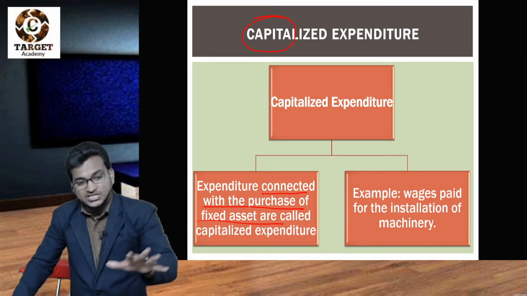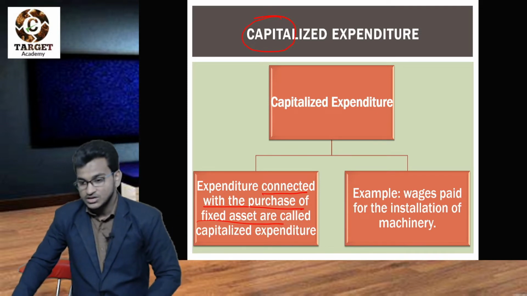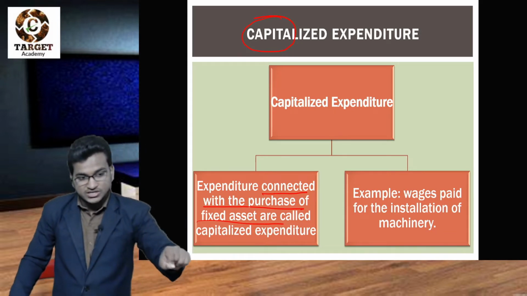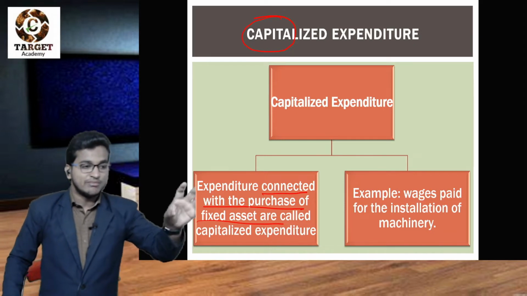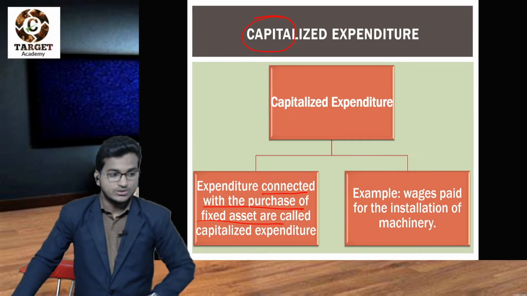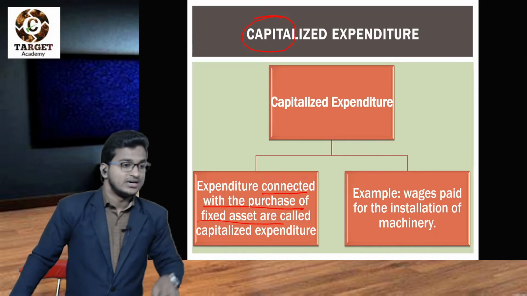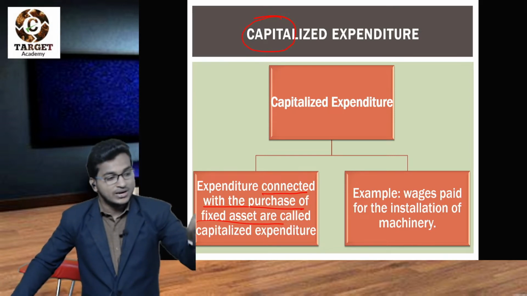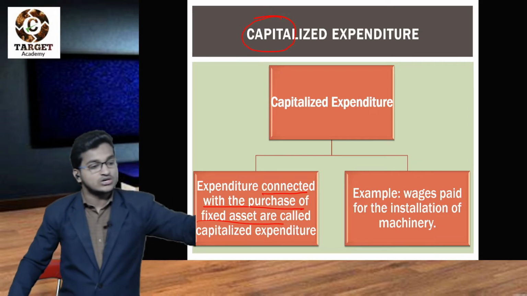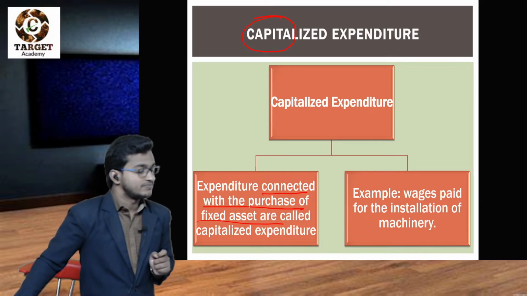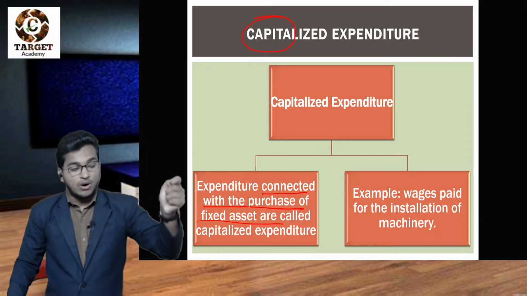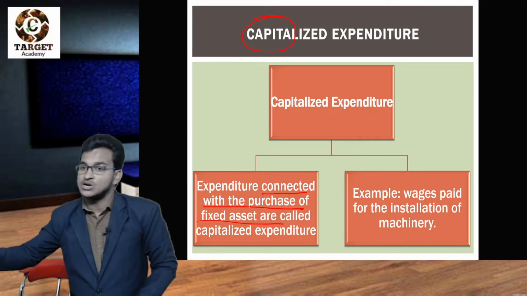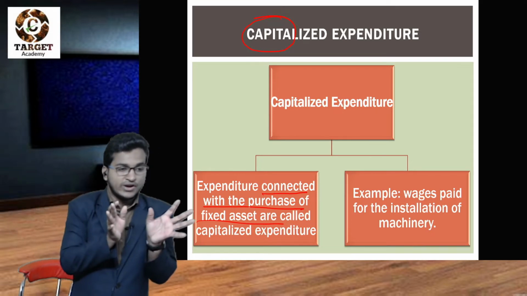That 1 lakh rupees fee you are incurring just because you purchased that machinery. If you haven't purchased that machinery, there is no concept of installation, so there is no concept of that particular person. Just because you purchased that machine, you need to incur some expenditure. So that is related to the purchase of machinery. So that cost is also a machinery cost. That means we have to add that cost to the asset cost. That means whatever we are paying for installation of AC, we should add that AC installation cost to the AC cost. Let me give you an example, you will get clarity.